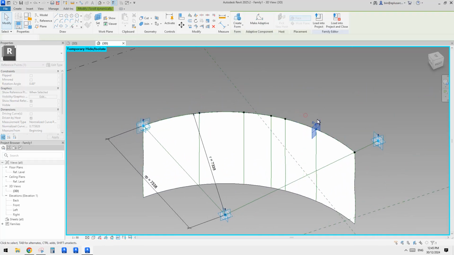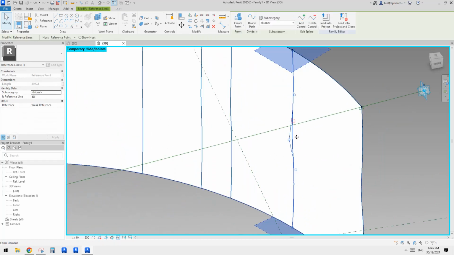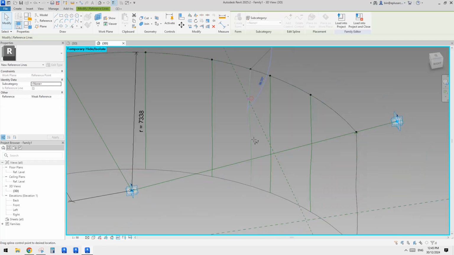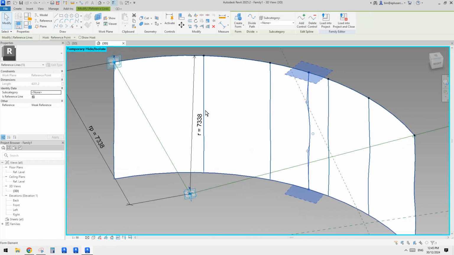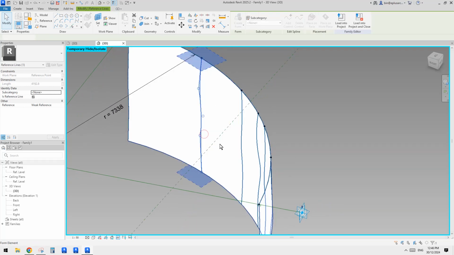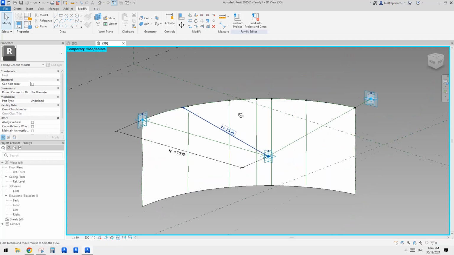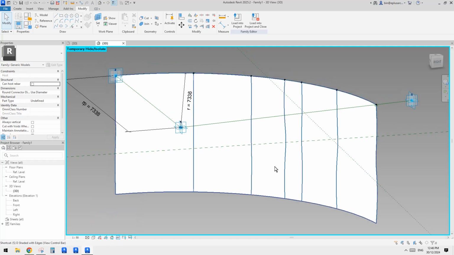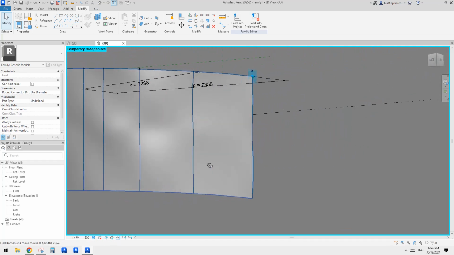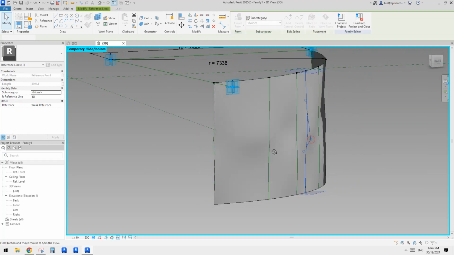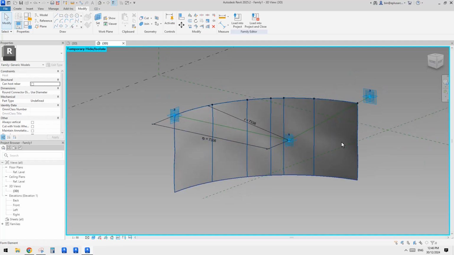So let's also try to change this a little bit. I'll skip one and skip another one and change this one, to make some variation. It's a little bit hard to see because currently we're on hidden line, right? If I change to shaded, you start to see the difference you can make. Okay, so now I think this is good.